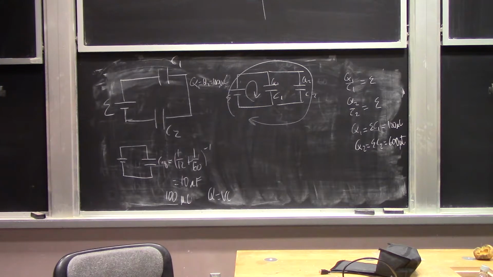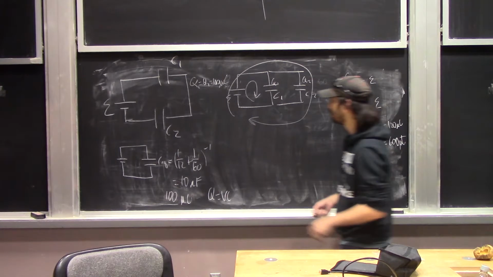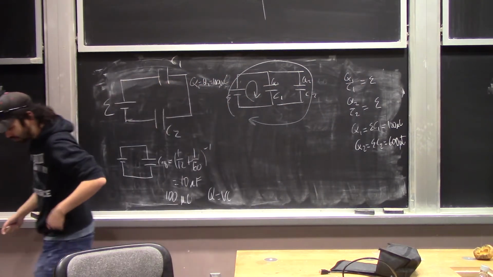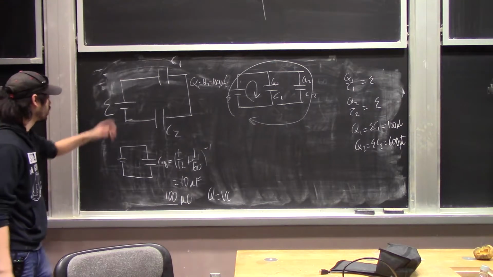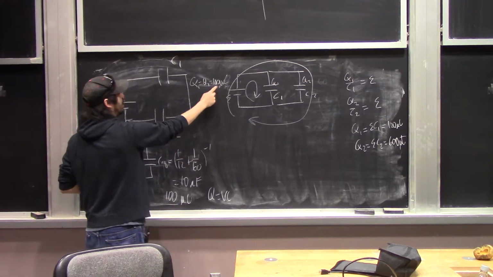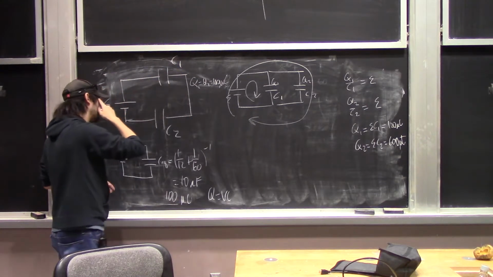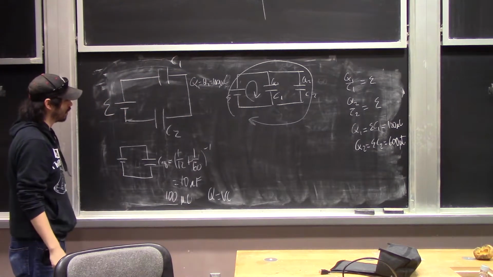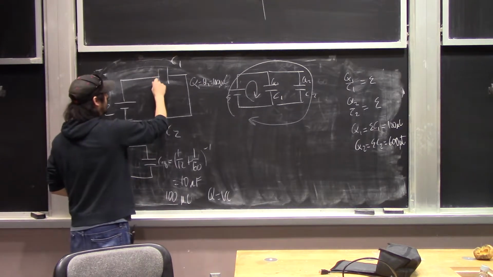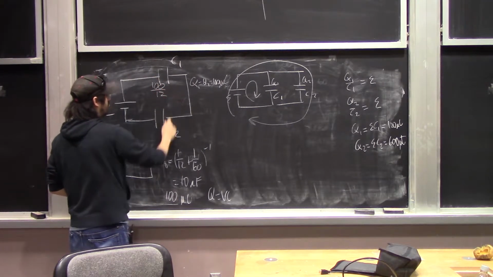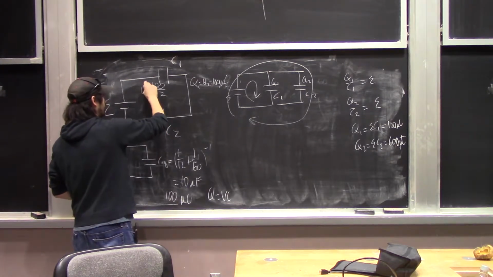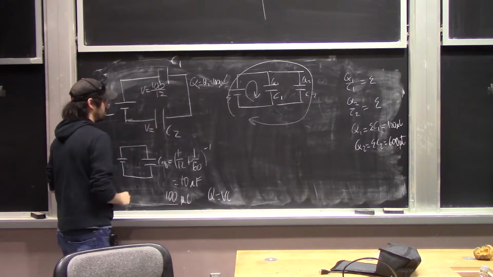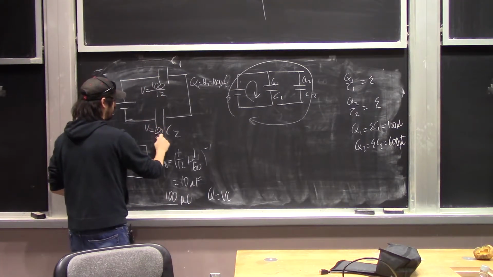All right, so now the next thing we want to do is to find the voltage across each one of these. In order to find the voltage across these, we have the charge. So we can say that the charge divided by the capacitance is going to be the voltage across this. We know that each one of these has 100 microcoulombs. This has a capacitance of 12 microfarads, so this is going to be 100 divided by 12. This one has a capacitance of 60 microfarads, so V is going to be equal to 100 over 60.